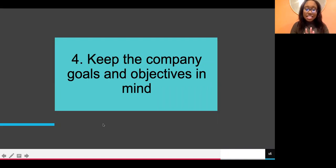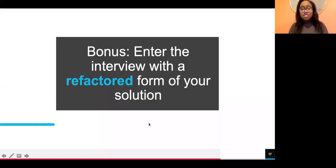And so finally, what I really think would set you apart from all of this is entering the interview with a refactored form of the solution you came up with. Try to find a way to take a picture of the assignment or screenshot it. After you've submitted it, after the 2 hours, 1 hour, whatever, try to spend an additional hour, 3 hours, 8 hours, 10, however much time you can put into it before the date of your interview, and try to refactor it. Try to even get further than you did before.